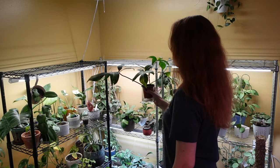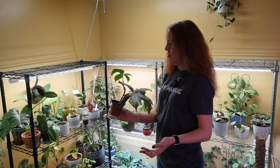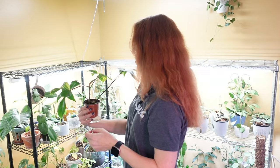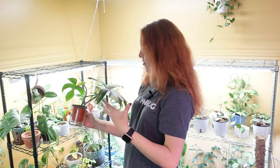If you see me bending over off screen, one of the Philodendron Florida beauties, the newest leaf, ended up kind of sectoral. Wait and see if the light catches up on there. But very pretty. And it's got another one coming. I think this one has spider mites. I thought I saw it the other day. Was it this one or the other one? I don't know. Let's spray it anyway.